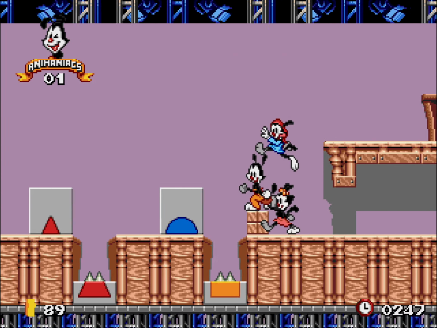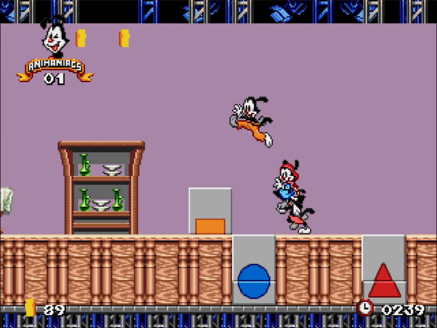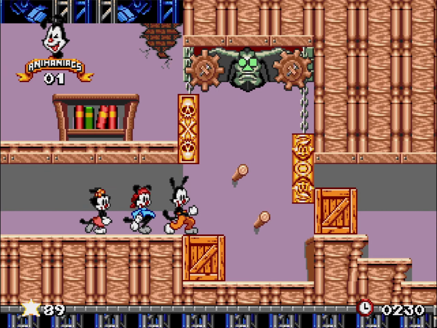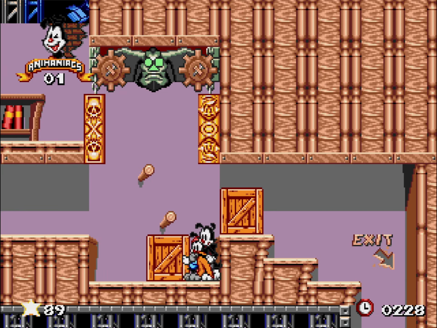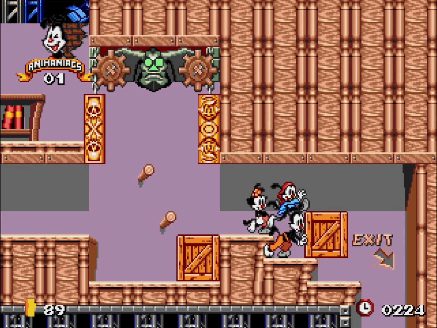Alright, now that we've done it wrong, we now want to do it right, which is matching all the shapes together. Okay, and there we go. Now the reason we needed this block here is so that we can get it down there and push this one. And that gets us through to the exit.